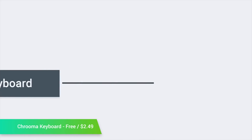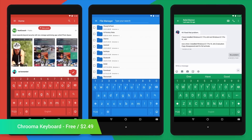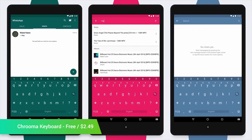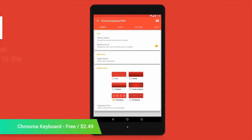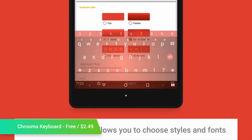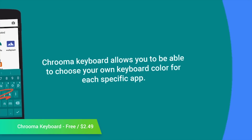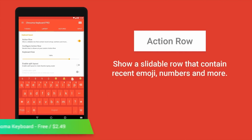Krumah Keyboard is the biggest keyboard release in 2016. Its original claim to fame is its adaptive theming that changes the keyboard theme based on what app you're using. Updates over the course of the year have added additional features to round out an already pleasant experience. The keyboard also does the basics like gesture controls, autocorrect, and a lot more, and there is even a night mode along with a neural network-powered prediction engine. Its original release wasn't all that impressive, but a steady stream of big updates over the course of the year kept making it better and better. Overall, we're choosing it as the best Android app released in all of 2016.